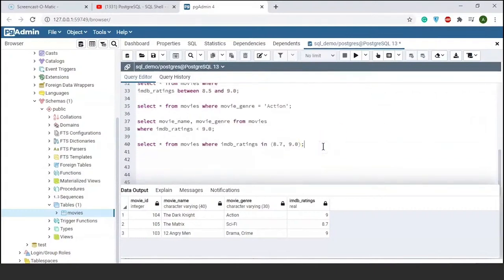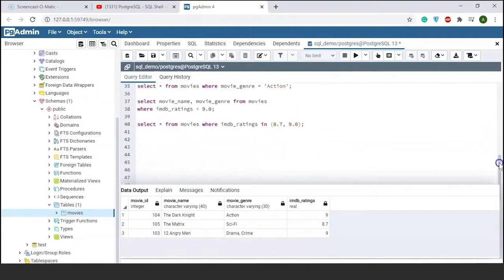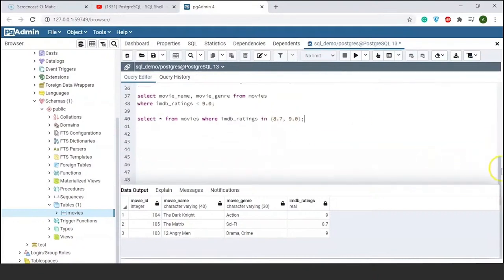Now it's time to load an employee CSV file, or a CSV dataset, to PostgreSQL. So I'll tell you how you can do that. But first of all, before loading or inserting the records, we need to create an employee table. So let me first go ahead and create a new table called employees in our SQL underscore demo database. So I'll write create table.